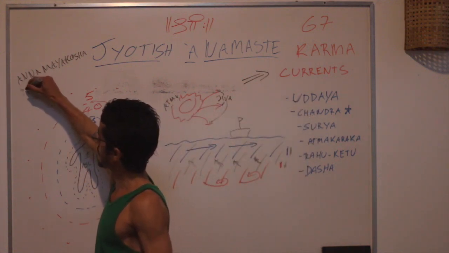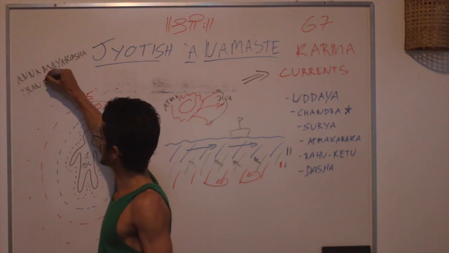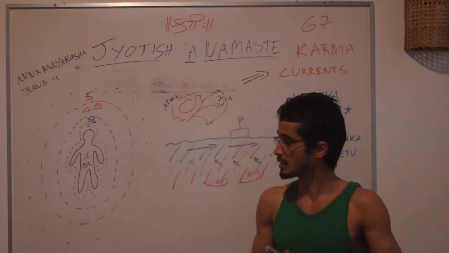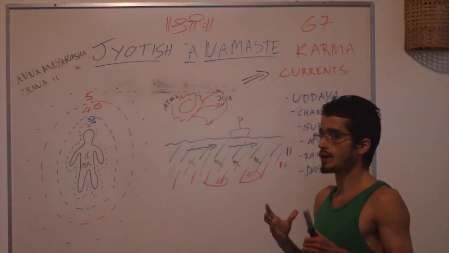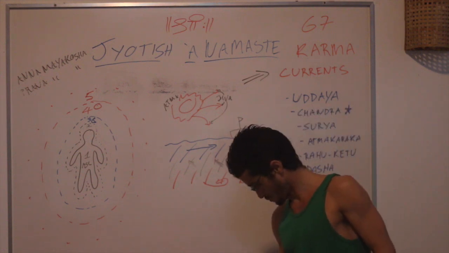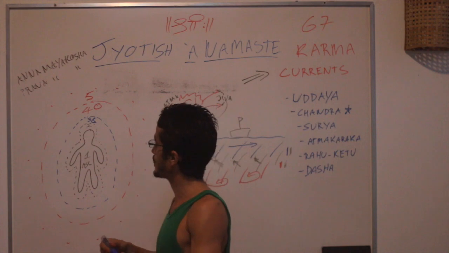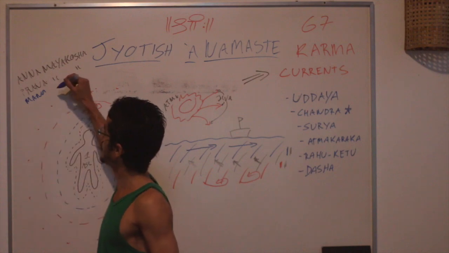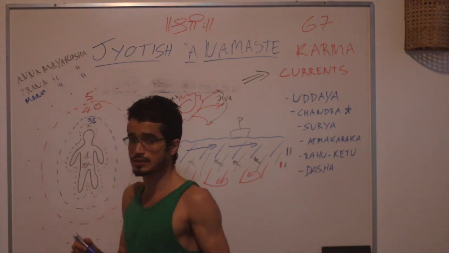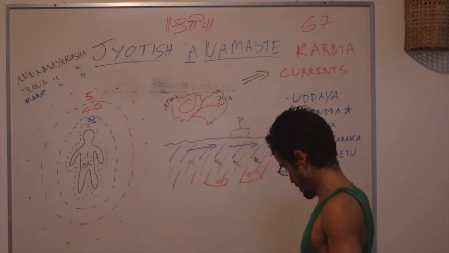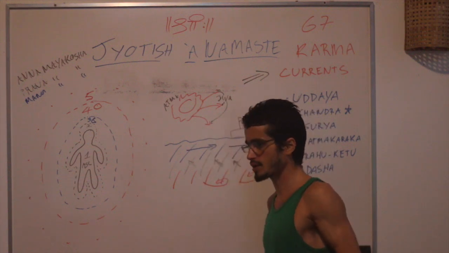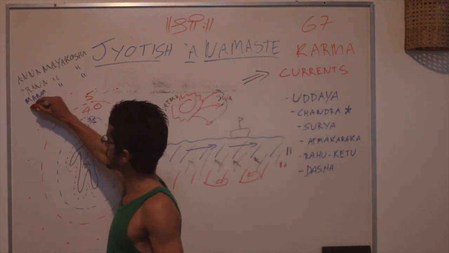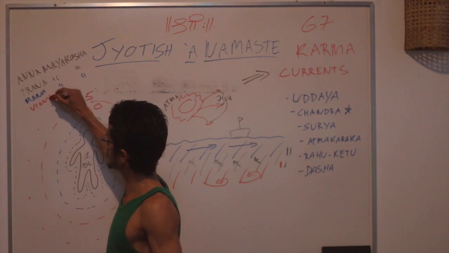pranamaya kosha, that is related to vital energy, that is related to prana, that is related to our breathing capacity, and also with our sensations. The third layer is called manomaya kosha, that is related to manas, and it's mainly relating to things that we experience with our feelings and our emotions. Our thoughts, in a bigger, in a more spiritual sense, are related to this fourth layer, that is Vijnanamaya Kosha.